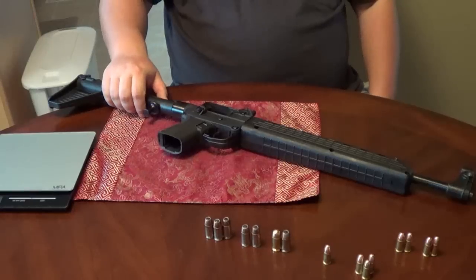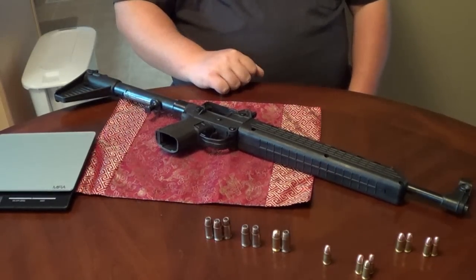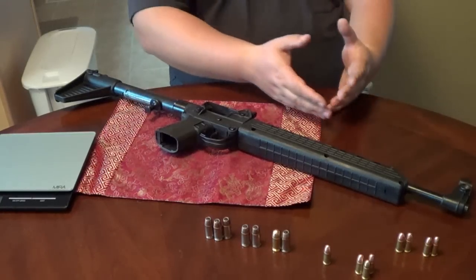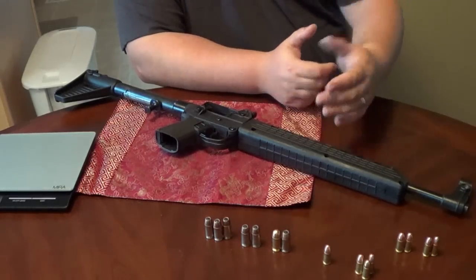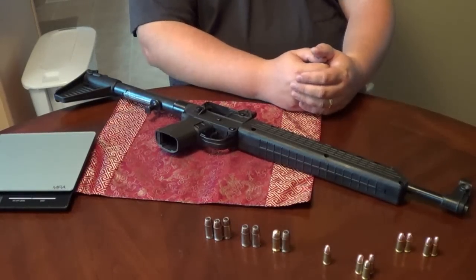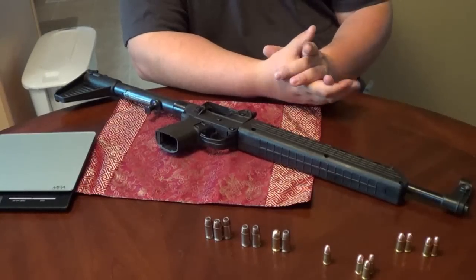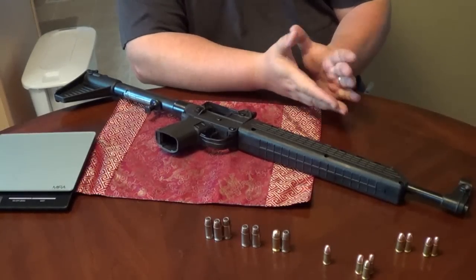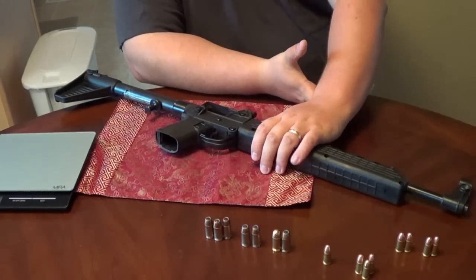Other than that, guys, Sub2000, I think if you can get your hands on a good one, it's definitely worth taking a look at. You heard me, my only real complaints, guys, is the quality of the polymer. The metal seems fine. If the quality was better on the polymer, I would give this gun a 10 out of 10 and say, hey, definitely go buy it. If the reputation of Kel-tec was better, I would give this gun a 10 out of 10 and say go buy it. But for me personally, I'm actually too wary that I'd get a lemon or have an issue. And for me, I'm actually going to pass on the Sub2000.